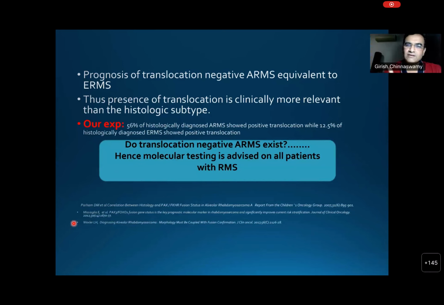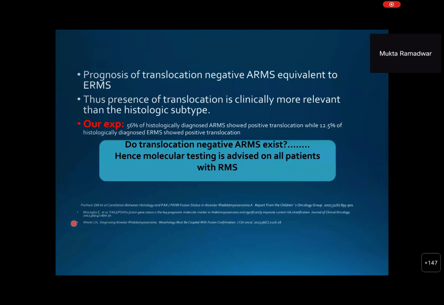Just to give our own experience, when we looked at all the low risk rhabdomyosarcoma on morphology and added molecular testing, 20% of the low risk became intermediate risk. So it's a very critical factor nowadays to do molecular testing, because the treatment would fully change if they were fusion positive. You must make it a practice to do it in all RMSs, at least wherever the facilities are available. I think that's all. Okay, great. Thank you. That was a very important point.